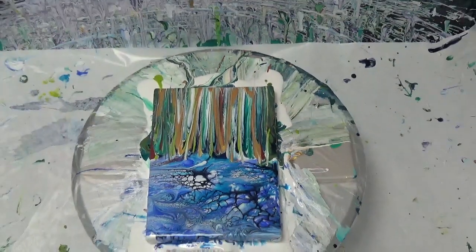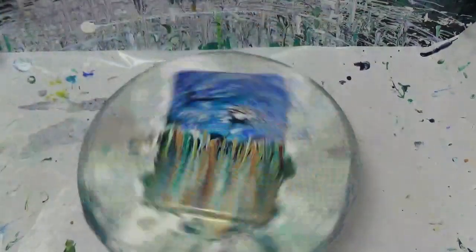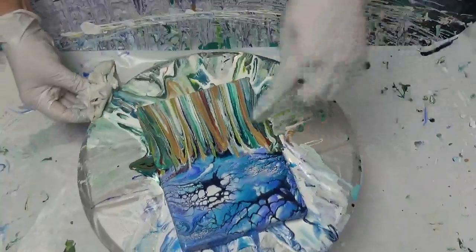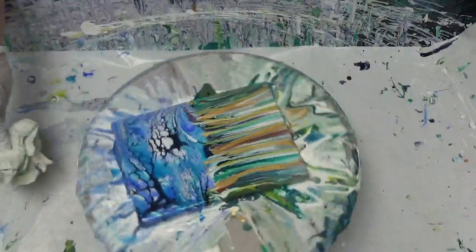Oh, I can't believe I did that. I'm such a ditz. I thought it would work. Here we go. I don't know about you, but those colors are magnificent together. Look at that. See it? And this turned out gorgeous. Let's go this way just a hair to bring it back the other way.